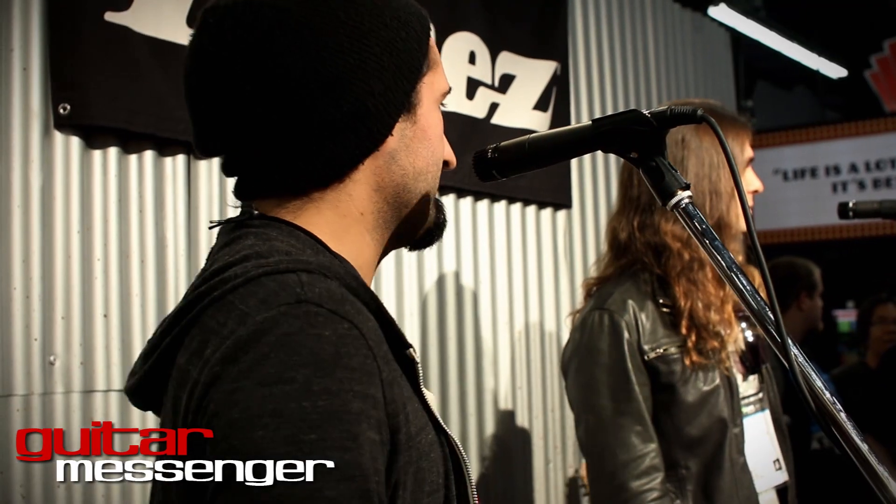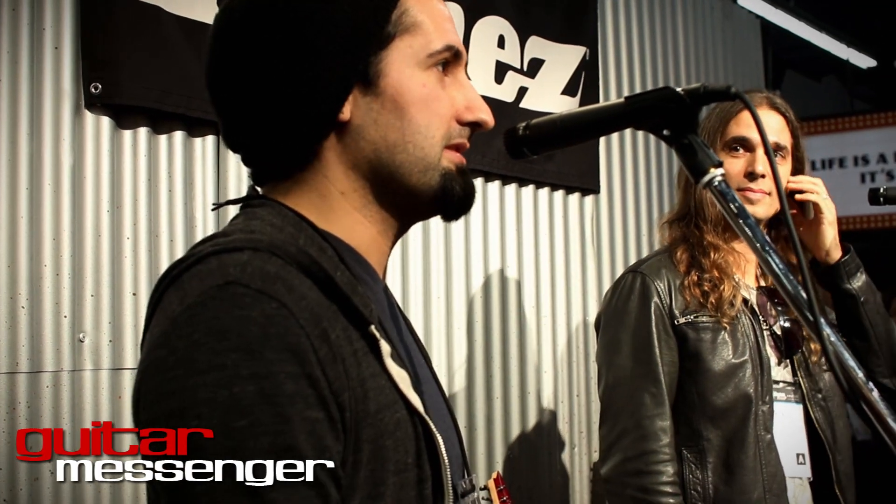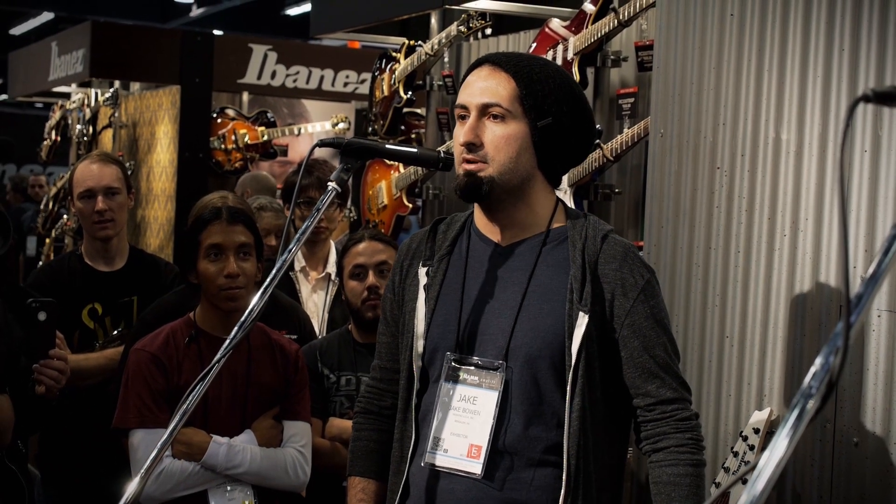As for an 8-string, it's a little more difficult to figure out because I don't play a lot of 8-string — I play it with Periphery but I'm still trying to figure out what I like with that, so it'll probably be a little longer, but I'm sure that'll come too. Thanks Jay, thanks for giving us the tour. Thank you — and thank you Ibanez and thank you all for coming and checking this out. This is definitely a dream come true for me, and I love being a part of this company. This is the company that makes the guitars that I want to play.